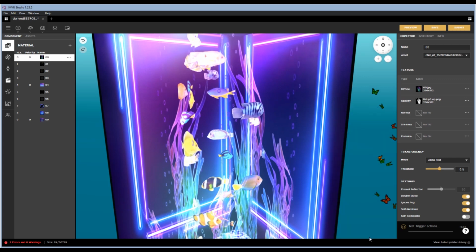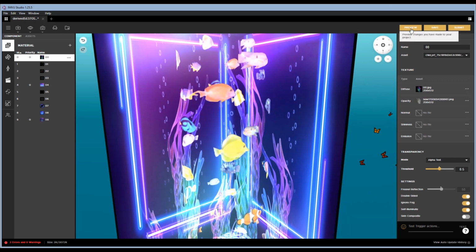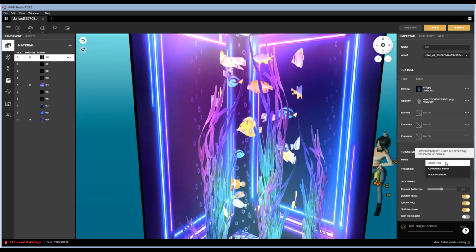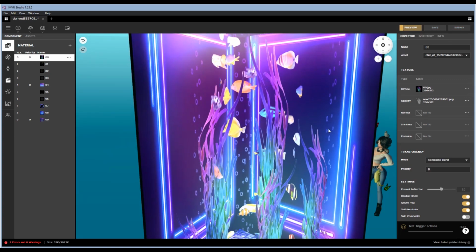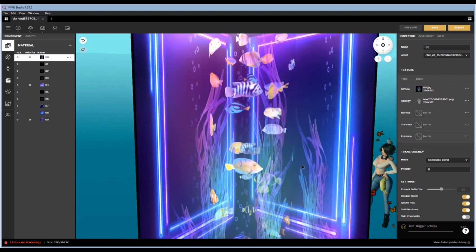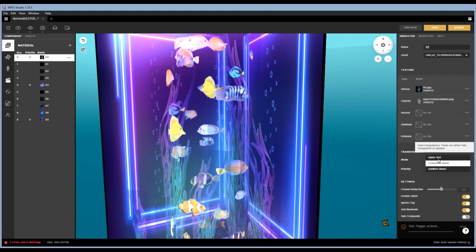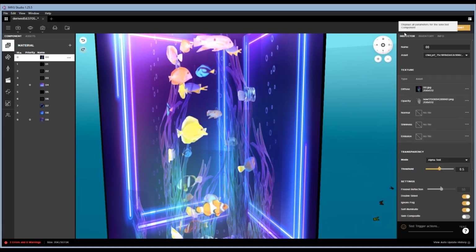Let's see what happens when we apply this. And it's back to alpha test. Hit preview. So let's go to composite blend. And now with composite blend, the grays show up. What that shows you is that with alpha test, it's either black or white. There's no gray.